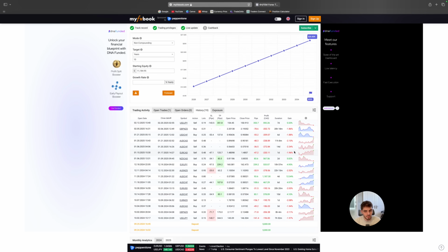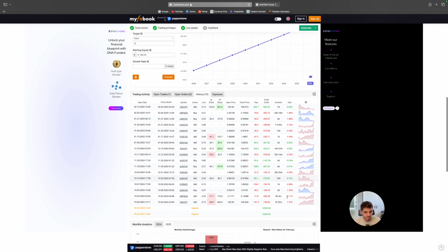I know that my losing streaks don't last forever. 6 trades is definitely not ideal. That's a bit more than usual for me. But January was rough, to be honest. I just wasn't reading price correctly in January, but I'm willing to take that on the chin. That's totally fine. Now, prior to that, there was a couple wins, a loss, a couple more wins, another loss. When I started this account, there was 4 losses in a row. I think that was just pure psychology of going public with this. But I made up for that very quickly anyway, so it's no big deal.